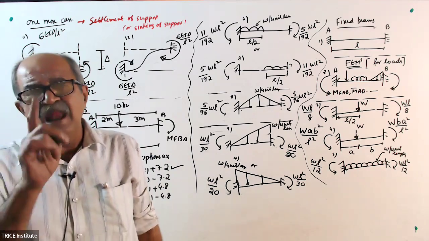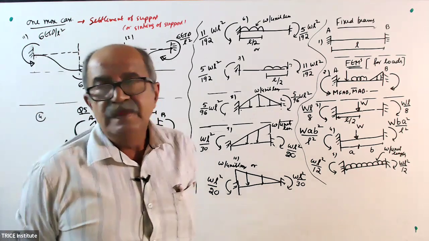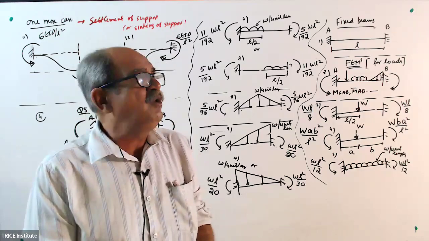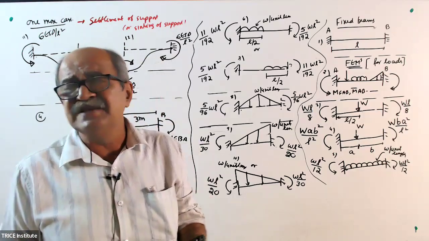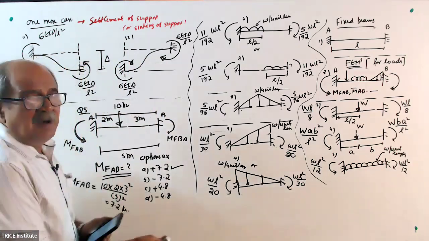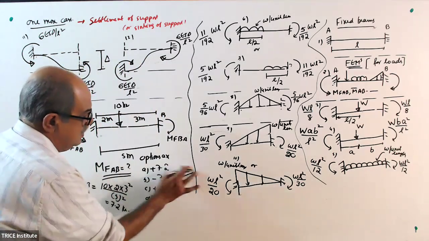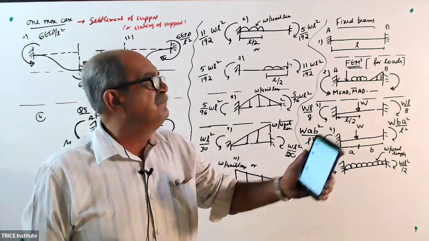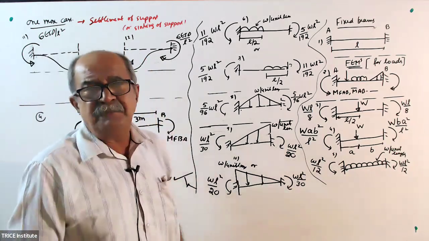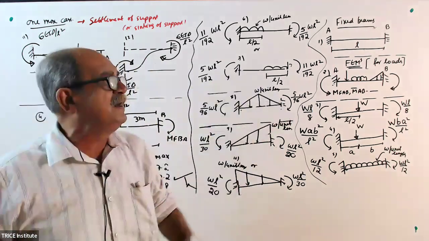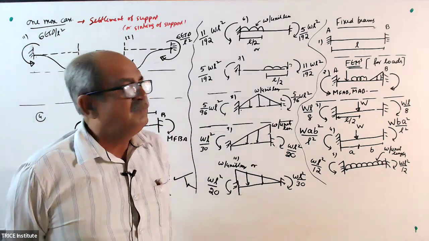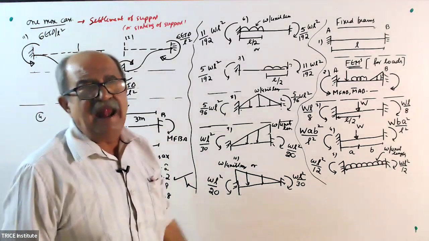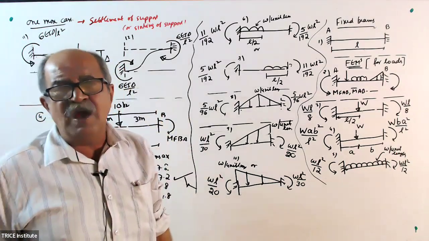Now, I will tell you what they will tell. Most probably in the key answers, they told B is correct. Most probably they told B is the correct answer. I will tell them, if he tells B is the correct answer, the person does not know basic mathematics. Wrong. What he will tell is, see, it is anti-clockwise, so minus 7.2. You should ask them, who wants clockwise, anti-clockwise sign convention?